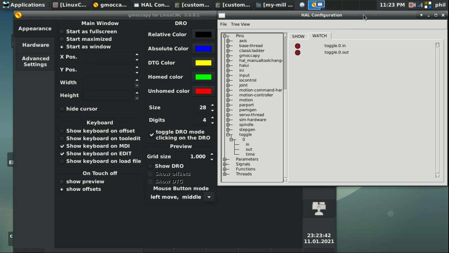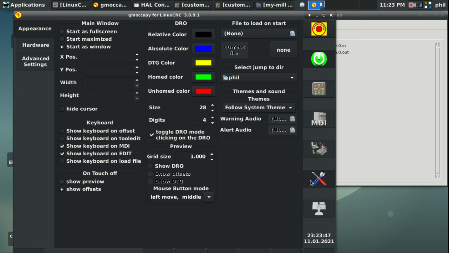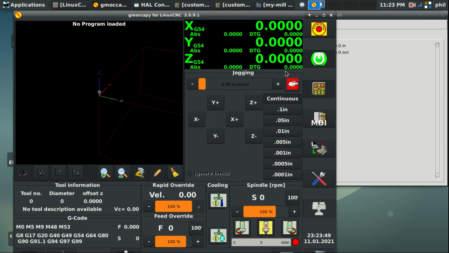To show you real quick, if I go to my main screen, let's say we want to toggle this rabbit button between rabbit and turtle.